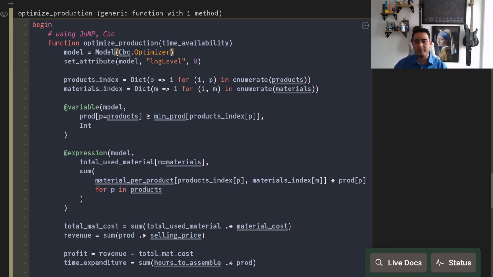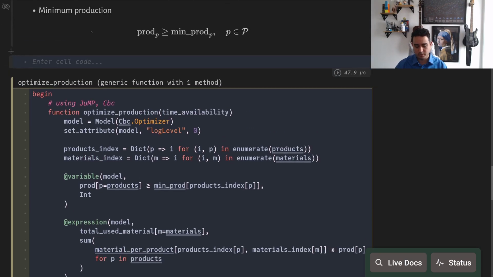You say I have a model. It's going to be solved by a CBC optimizer. I don't want to display a lot of things here because it's Pluto and I just want to show the thing. Because of the choices that I made, I'm going to create an indexing. As I said before, you can create the products and the materials as indexes. But in this case, I created them to be the actual list of materials.